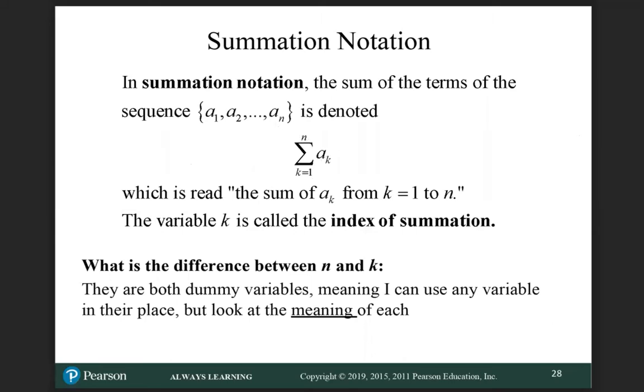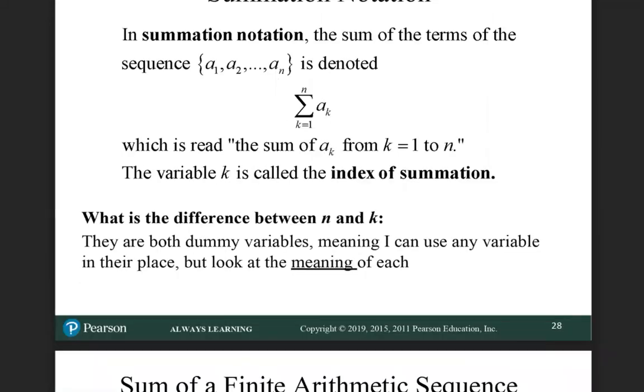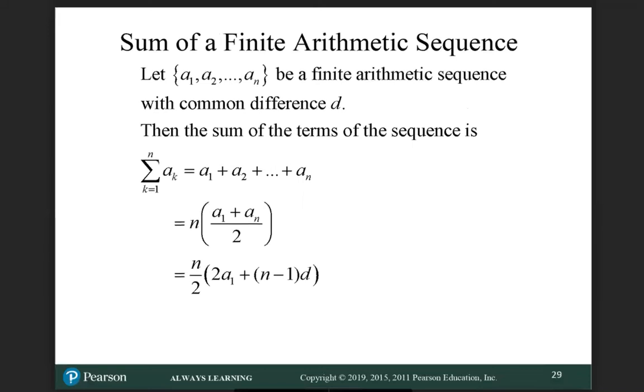So let's take a look here. Here we go. The sum of a finite arithmetic sequence. So finite means it ends. So I'm going to have a number that it stops at. Arithmetic, meaning I'm adding between each term. And then we're finding the sum of the sequence. So if I'm finding the sum of the sequence that ends, right, this doesn't have a dot, dot, dot at the end. If I had a plus dot, dot, dot, that would be infinite. But I have a last term, so that makes it finite.